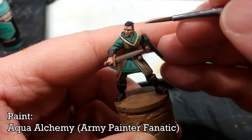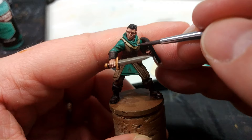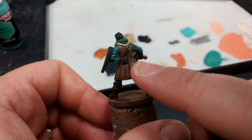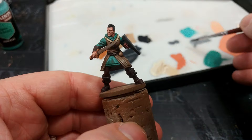What I'm moving to is Aqua Alchemy — this is another in the teal line, a couple of steps up from the Pharaoh Guard color we used earlier — and I'm just going to paint a few little lines of this to highlight the green. Honestly, with that done, we dry brushed the leather armor earlier and there's still a little bit of that highlight showing through on the leather equipment, even though I used too dark a speed paint. So that's done.